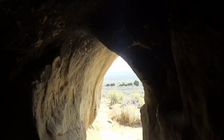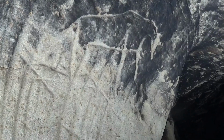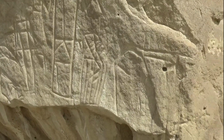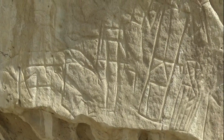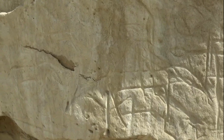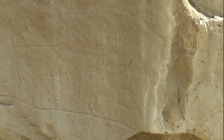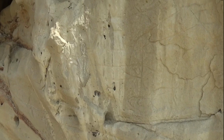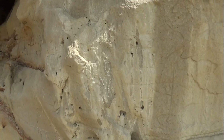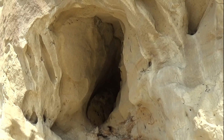When this place was inhabited, it may have been a pretty smoky place, but you can see out across the prairie from there. And again, I'll take a look at that horse and more humanoids and just plain design. I think they designed the humanoids to look really nice. There are a lot of animals and strange shapes carved into the sandstone. I only wish that I could accurately interpret these, but all any of us can do now is just make a good guess as to what they were for. This cave has all sorts of petroglyphs in it.